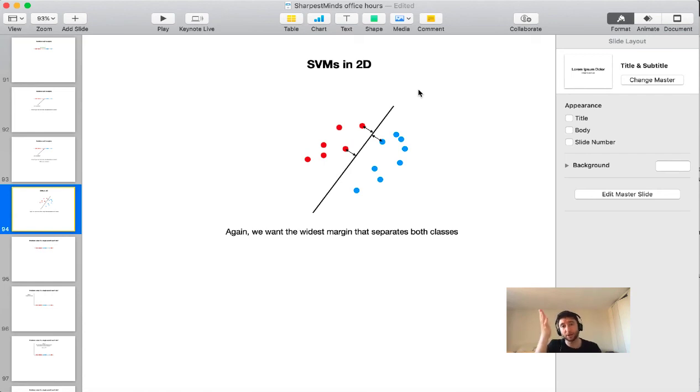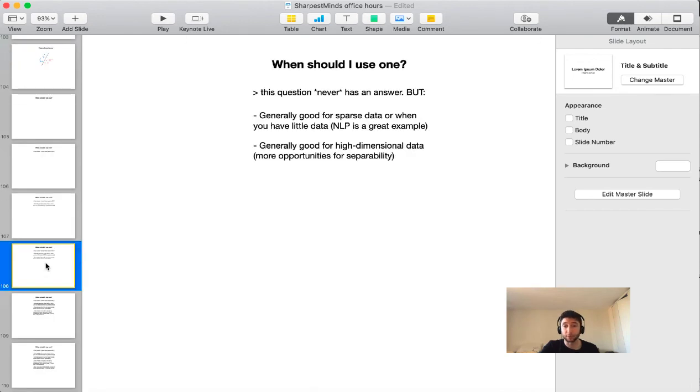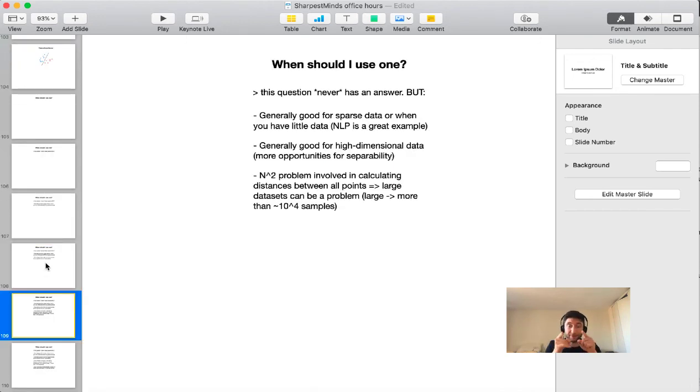We had to look at every possible pair of points and ask ourselves, okay, are these two points closest to the line? It looks obvious to our eye when we take a look at this problem, but what a computer has to do in order to solve this problem in this way is look at every pair of points and try to draw a line through them and see which line maximizes the margin on both sides of each pair of points. And that's a very time-consuming process because you're having to deal with pairs of points.